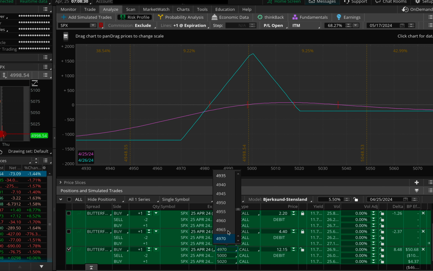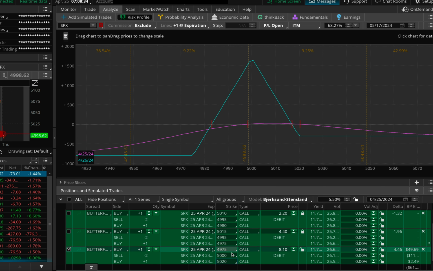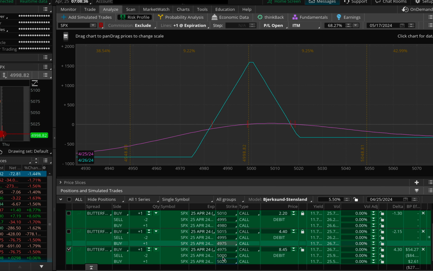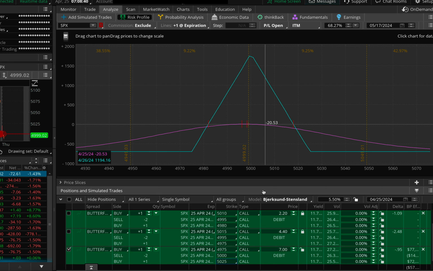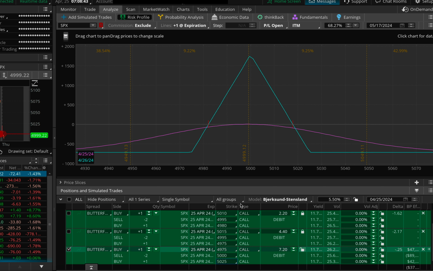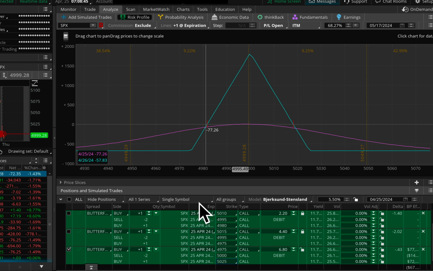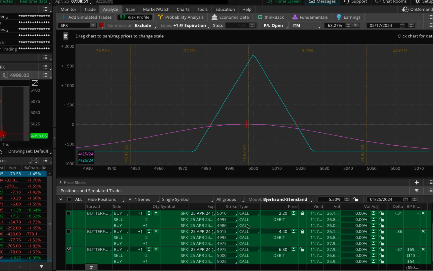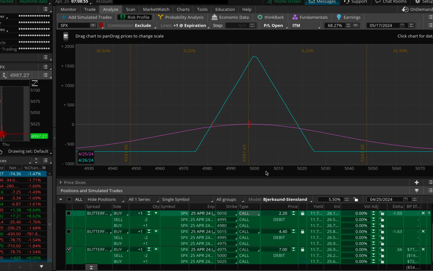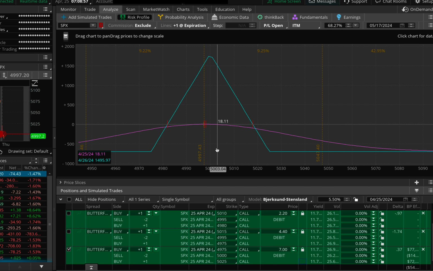And so I need to change this lower call to make that a 25-point wing. And then on the upside, we're going to change that to 50.25. And so I'm going to set this one as our wide. So it's the same butterfly, it's the same width, it's just up a strike, because in the time that it took for me to set these two up, the SPX moved up to 4999, or in that general area. So it's just moving all over the place.